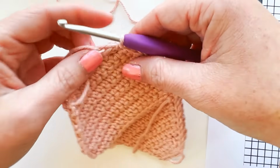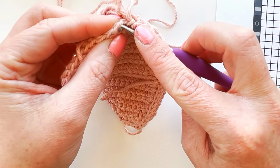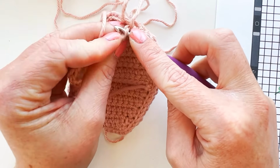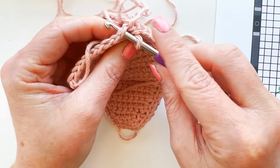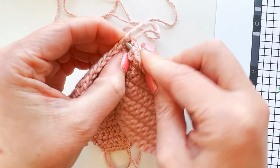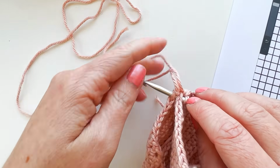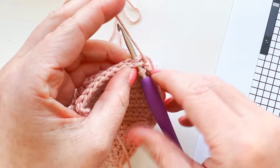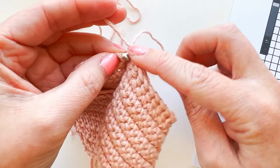So we have 2 single crochets in the top of the stitch, which is going to look like this. It's a little weird because it's the foundation single crochet and it's the first row, all kinds of weird stuff. So that's 1, and then here is the same one next to it. You're going to place 2 single crochets there, and you're going to just continue this all the way around. So 1 and then 2.